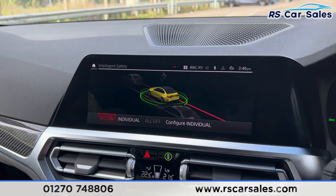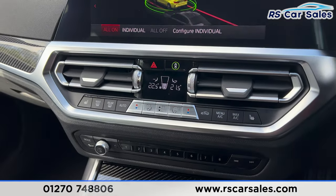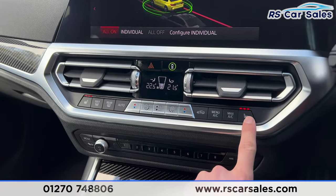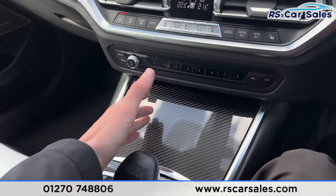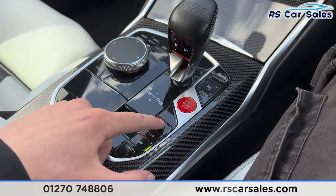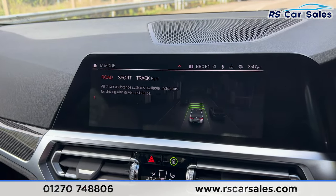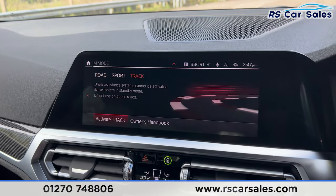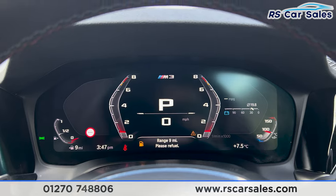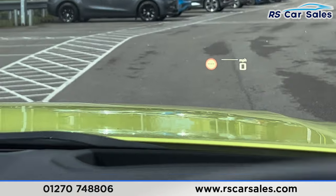We have the intelligent safety system, making it a very safe vehicle to drive. Moving further down you'll also find the dual-zone climate control for the front passengers with air conditioning. We also have heated seats on either side. There's carbon fiber trim in the center with the cup holders and underneath the automatic gearbox, which has different drive modes: sport, road, and track. Holding it down changes to track mode, and in sport mode you can see the dashboard and heads-up display change compared to normal mode.